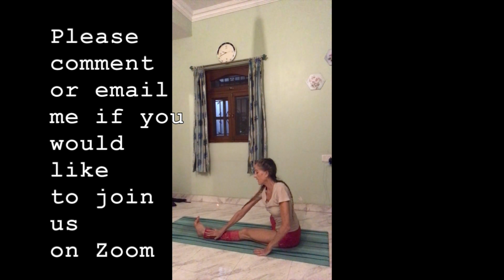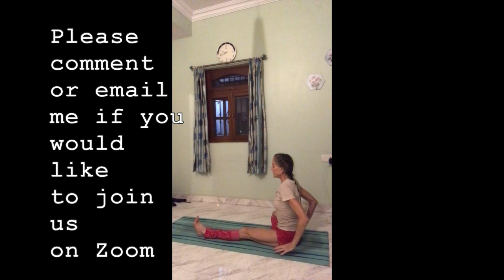Crossing that outside arm to the outside. I'm just going to take this little kind of open twist here. So I'm twisting toward my straight leg. Yeah? Away from my Baddha Konasana leg. Yep. Great. Okay, other side.